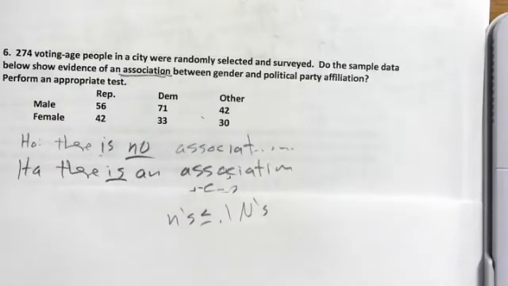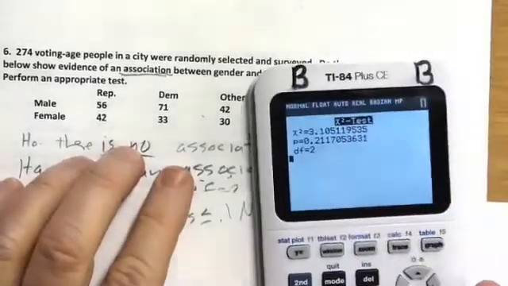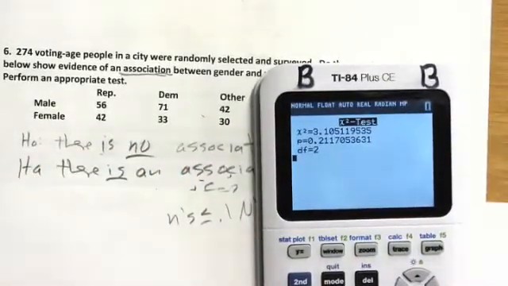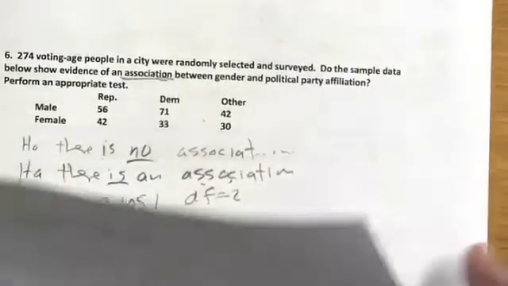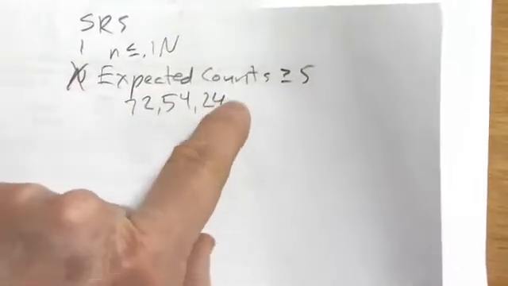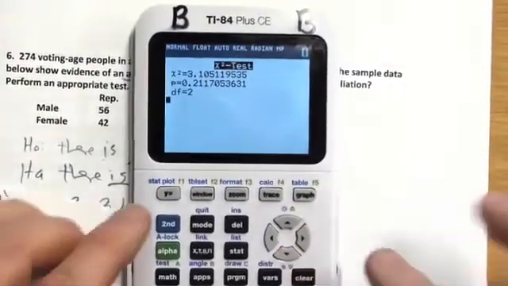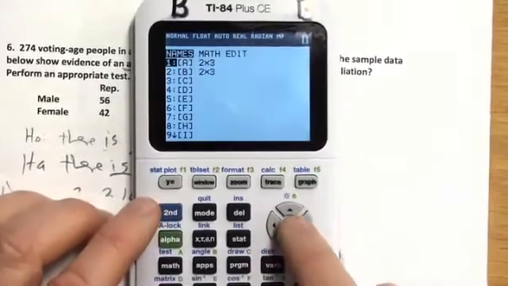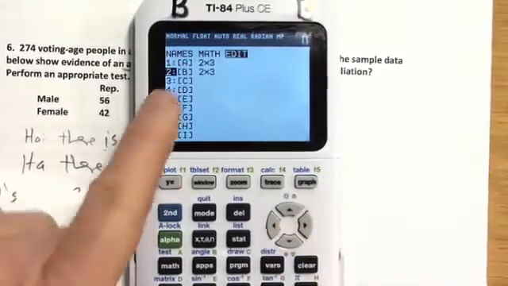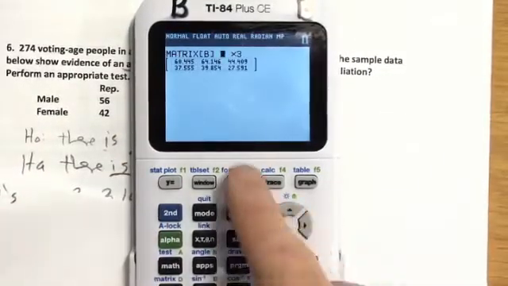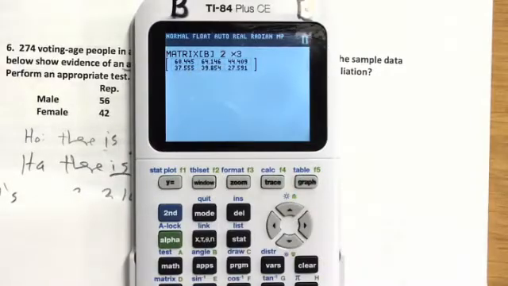And so that's that. Now, let me remind you in regards to the chi-squared with a 2 by 3 table: you need to write down your expected counts. You have to write down your expected counts. Now you can go back and look at matrix B. If you go second matrix and then go to edit matrix B, I think is the easiest way to do it, you hit enter, and then you have to write down those values in your conditions or your assumptions. And don't round them, please. You have to write them like that.